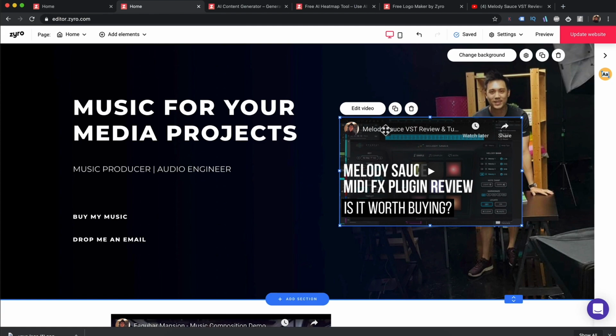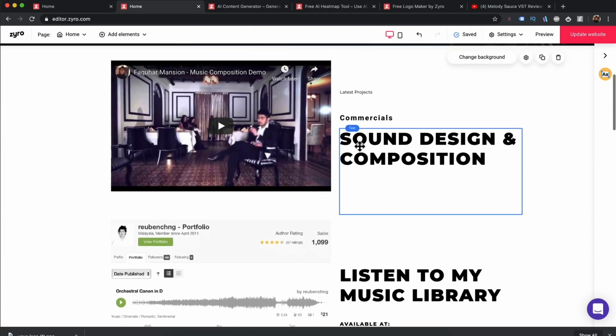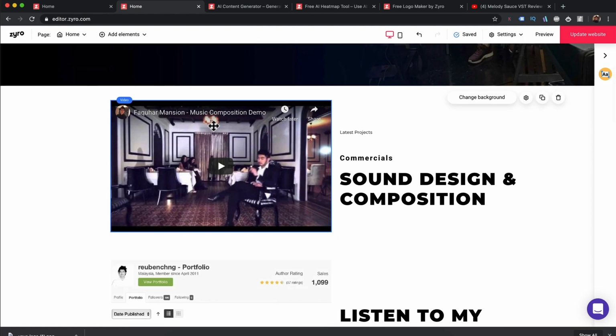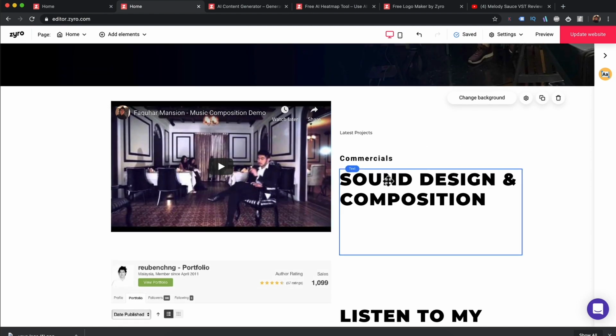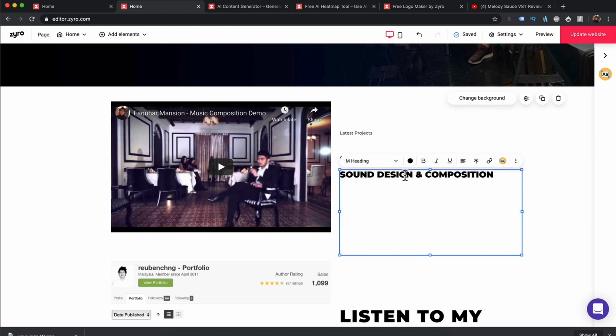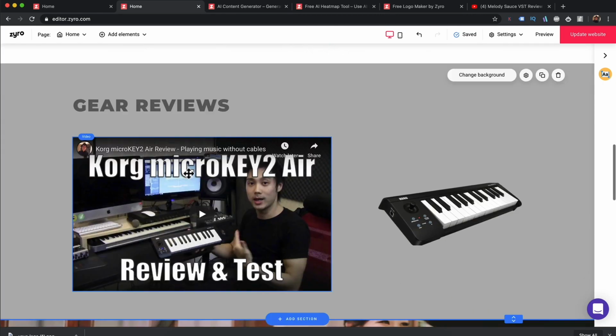It's really flexible in this way. But again, it's simple. You can't get very far from the whole look and feel that we have right now. Of course, we can see that I've actually created some of the other stuff, like another video here, the text here. Again, you can change the size of the fonts, but you can't change the style. Sound design and composition and whatnot.